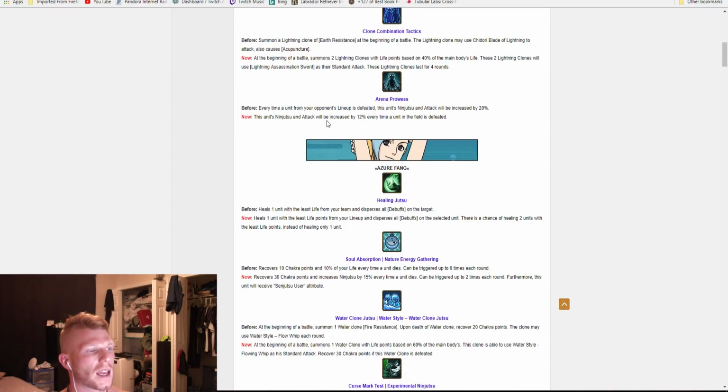Before, every time a unit from the opponent's lineup was defeated, this unit's ninjutsu and attack would be increased by 20%. Now, this unit's ninjutsu and attack will be increased by 12% every time a unit in the field is defeated. So it's going to get less of a buff, but it kind of depends, because every time they use this word field, it's actually used differently. So you're going to have to run some tests for that.